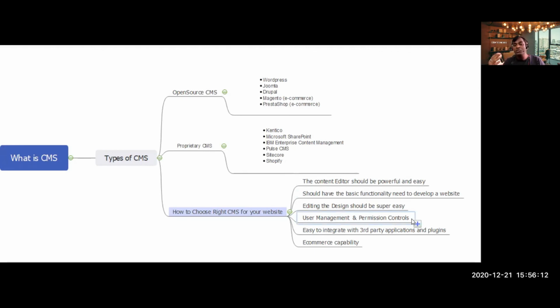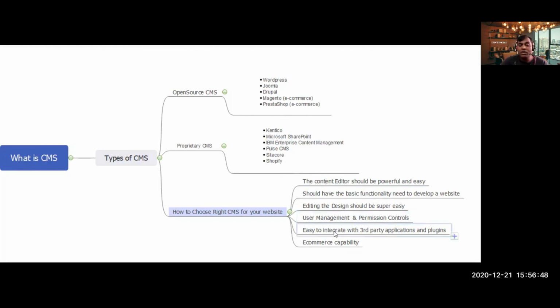In those cases, you should have the capability of adding users and allowing them certain user permissions. This is very important because you cannot go and share your personal username and password with everybody. In that case, there is a high possibility people might start playing around with your website. So you should be able to keep master control of your website, and for that, it is good to have the user management feature on your CMS.